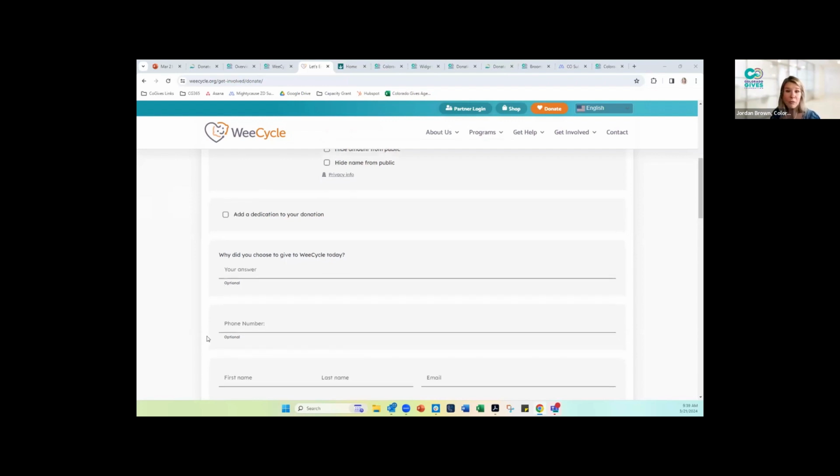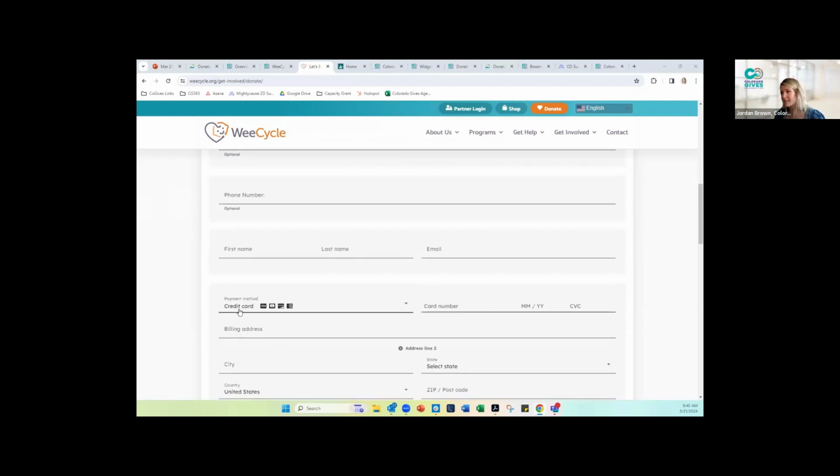They're also asking for a phone number and keeping it optional because some folks potentially don't like to include their phone number, but that is likely something they are following up with the donor on after that transaction has taken place. And the last thing I'll mention here that I think a lot of people don't realize is that with the embeddable form, folks can donate with credit card, PayPal, Google Pay, Apple Pay when they're on mobile. So it's all really built in here. You don't have to have a ton of different buttons, PayPal, Venmo, this, that. It's all built into this one form, which is a great experience for the donors as well.